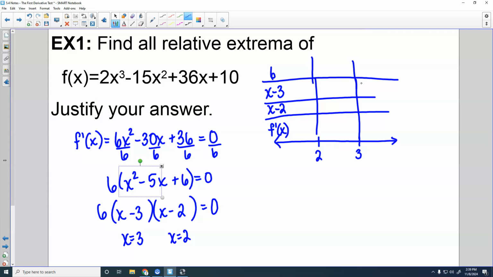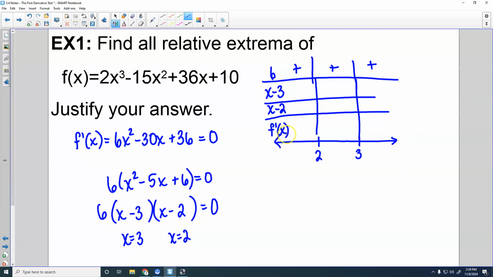So this is a little bit dangerous, what I did right there, because it's not still equal to the original problem. You might want to factor out instead of dividing it off there. It doesn't make any difference at all for this problem because that 6 right there is positive, and a positive number is just going to put a string of positives across the top of this, and it's not going to change your answer at all. But if it had been a -6 that I was dividing off, it would change everything.